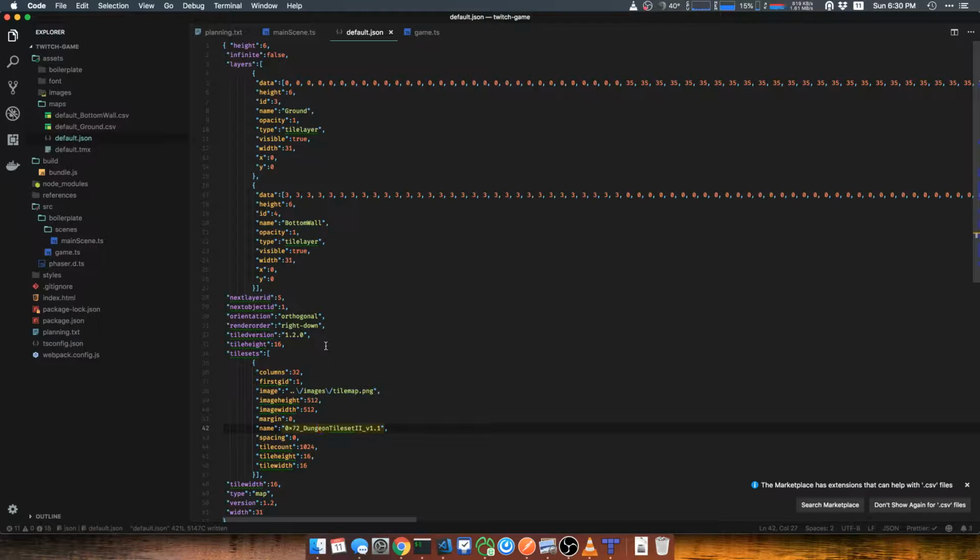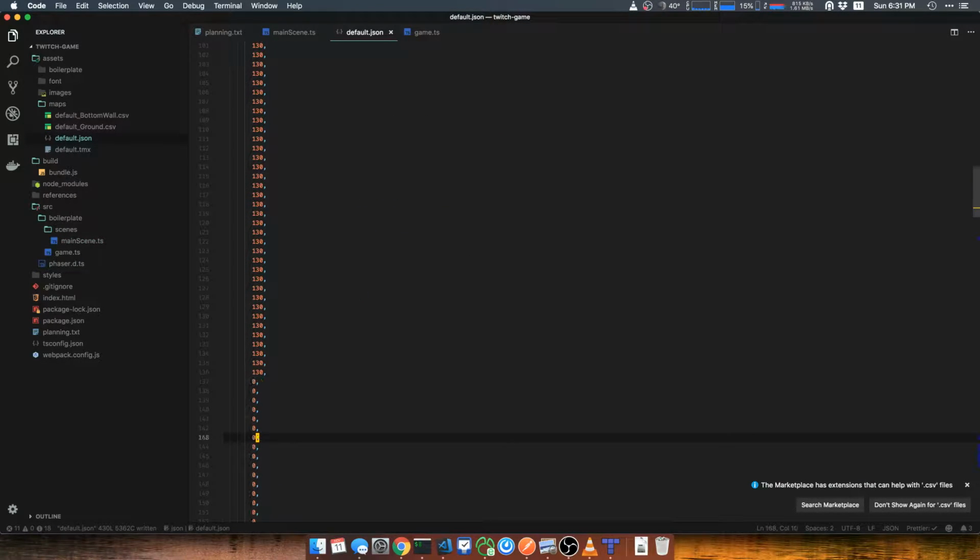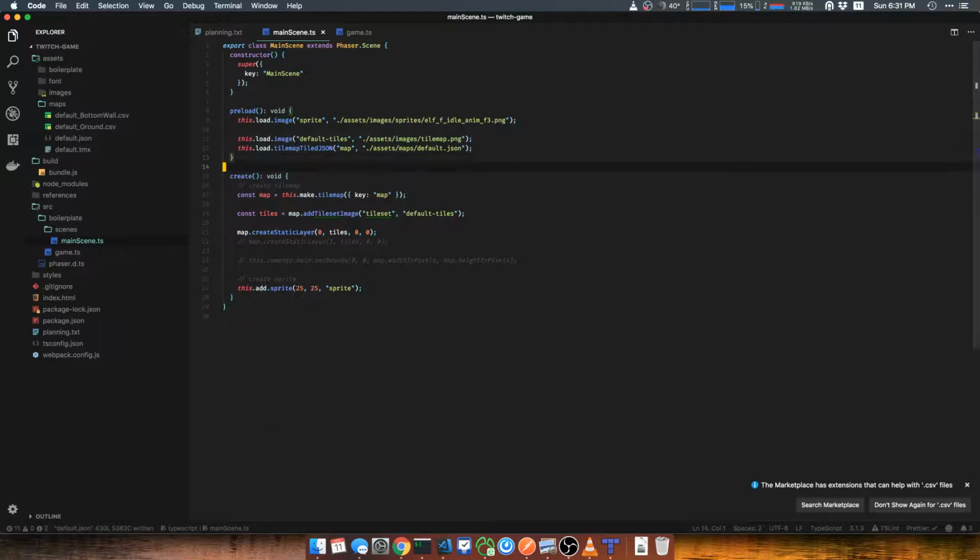This looks better because it's got a name for our tile set. So let's take the name inside of here. Of course it formats it. And actually go through to here. Nope.